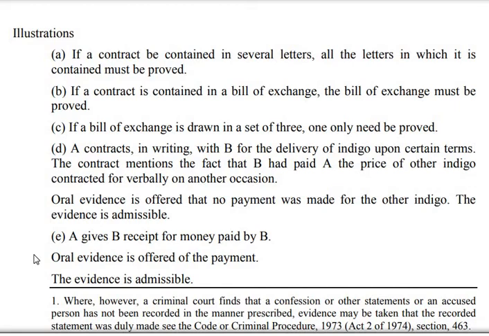A has some money due from B. And B makes the payment to A. And A gives a receipt for that. A gave the receipt to B that I have obtained so and so amount on so and so date from B. Now B later on wants to give oral evidence. He wants to call some witness, saying look, I returned the money in front of this person. Then in this situation will it be permitted?